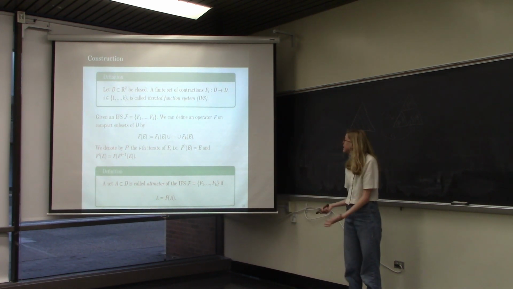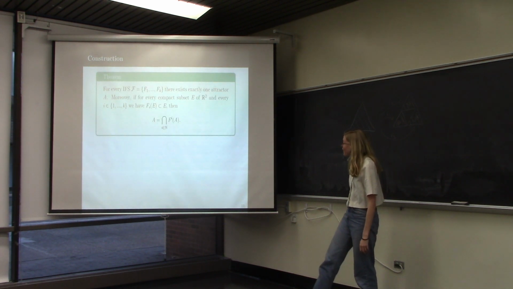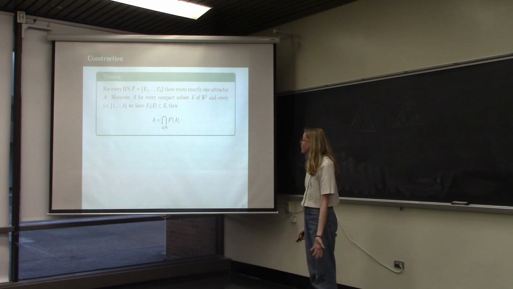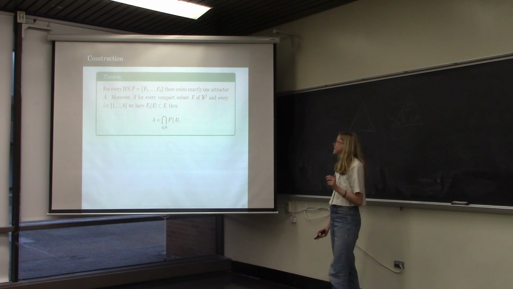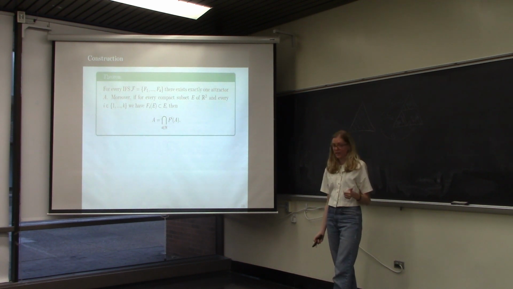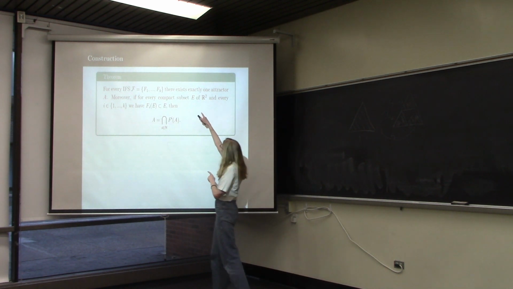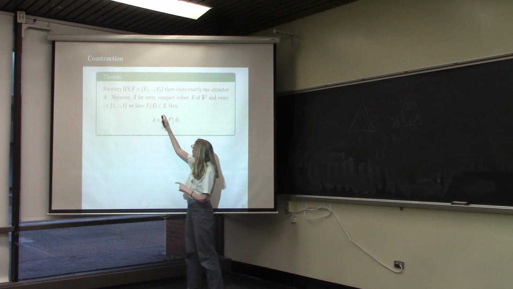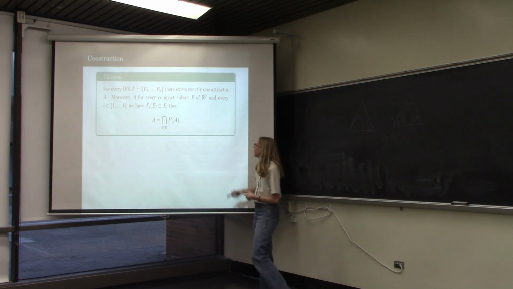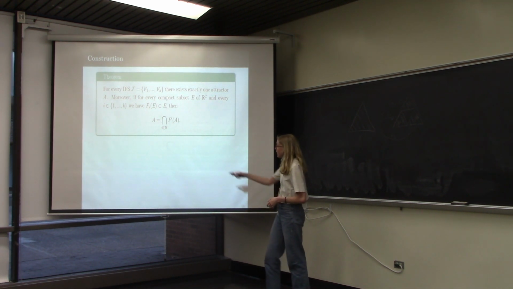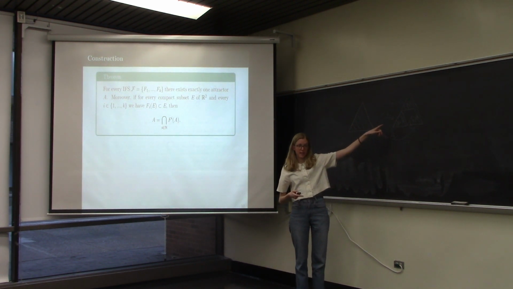Good. So that's sort of setting the stage. The theorem is the following. For every iterated function system, there exists exactly one attractor. And if we have this condition here for every compact subset E of R2, or D, whatever we have there, this says that we sort of map into the same set. So here that's the case.